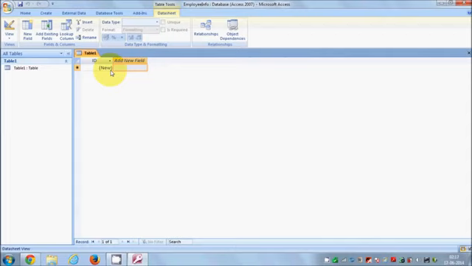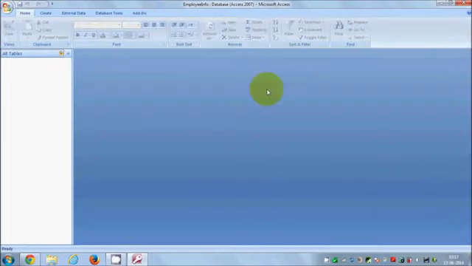Now whenever you create a table, for example this is the default table which Access has created for us, but for example you click this button and you click this button without saving it, then this will not be saved inside your database. So I click this cancel button and now you have the blank perspective.